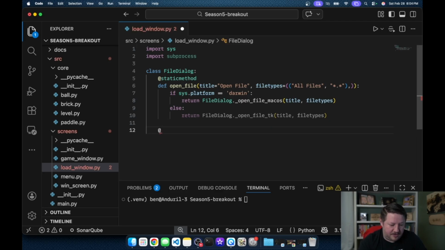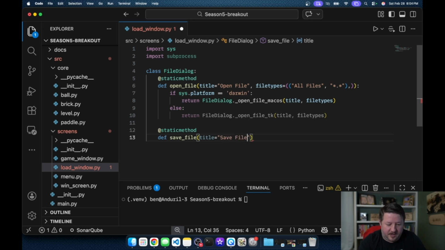Okay, so add another static method, and this one is going to be the save_file method. So we're going to do save_file, and it's going to be effectively the same structure.